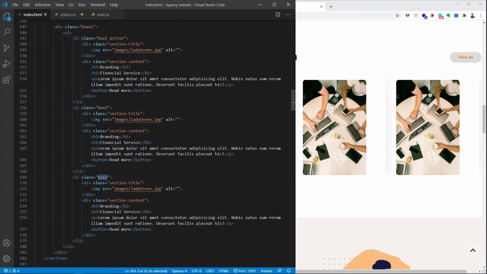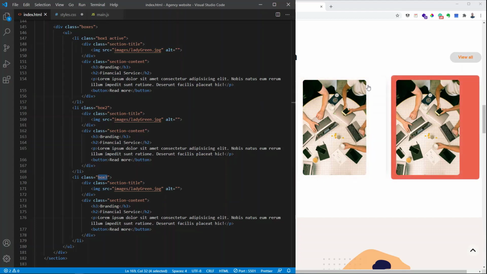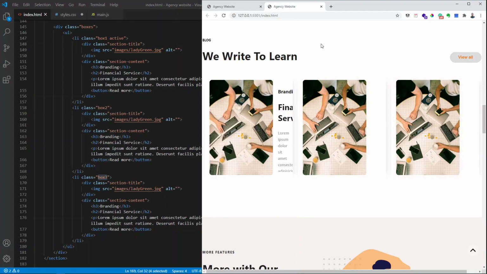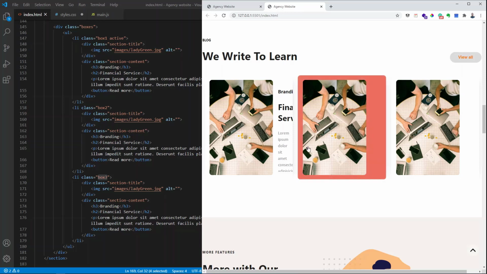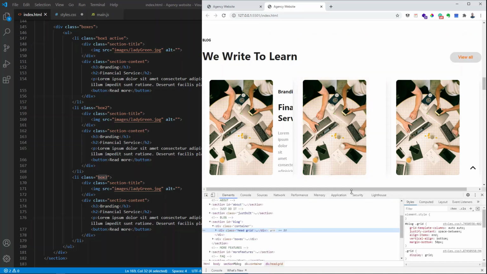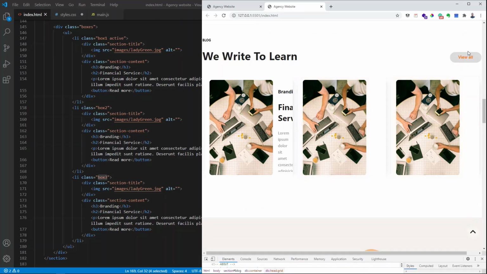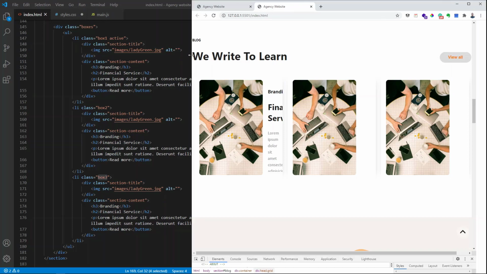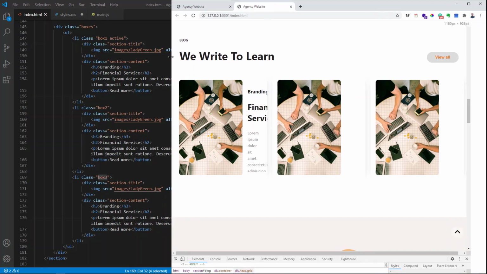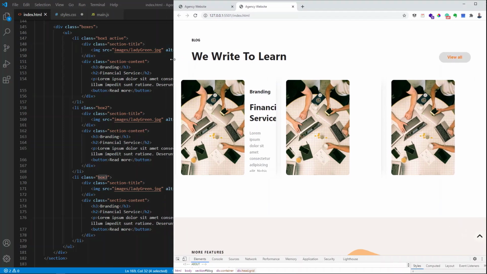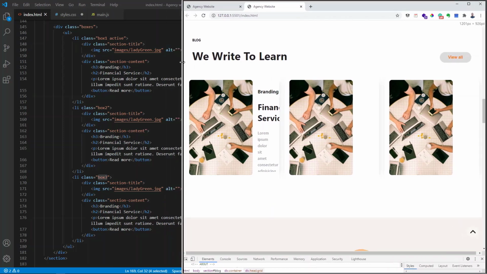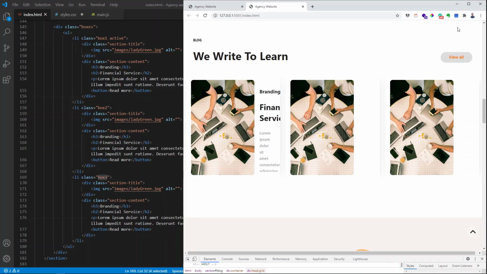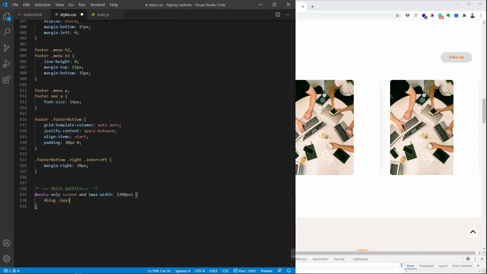So I want to remove this box 3 when the website gets to, let me just show this so you can see. So look at the top right here, you see. Now we're at 1194.